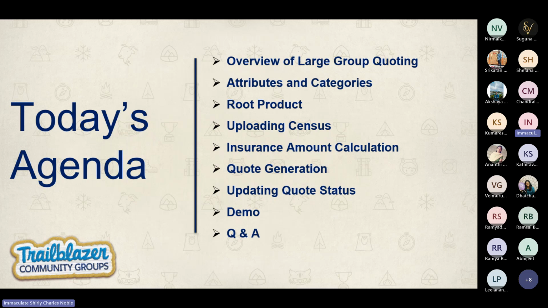So this is our agenda. First we are going to see an overview of large group coding, followed by attributes and categories. And let's see how to create the root product, uploading census, and how to calculate the insurance amount, followed by code generation, updating code status, and finally we'll have the demo session followed by Q&A.